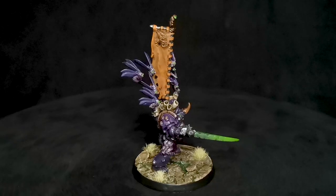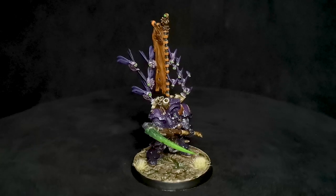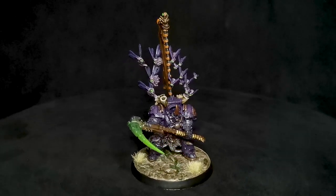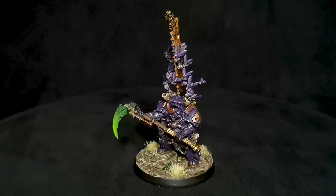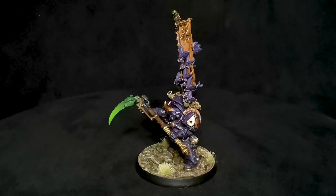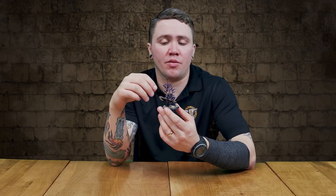There were two different kinds of flies that stood out most from that set — I could glue them into his stacks coming out of his armor and also use the existing back banner as a second glue point, so they were supported and wouldn't snap off. I also wanted to upgrade his scythe, since the original man reaper was just a flat blade without any Nurgle-characteristic rust or texture. So I took an extra scythe head from the Death Shroud Terminators kit to replace it.